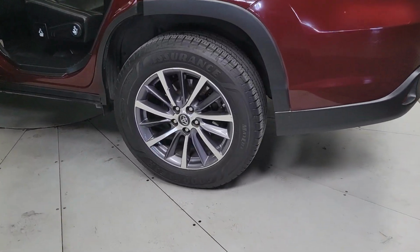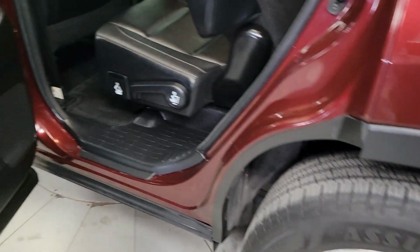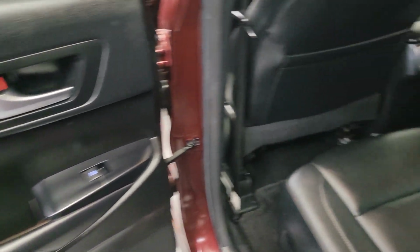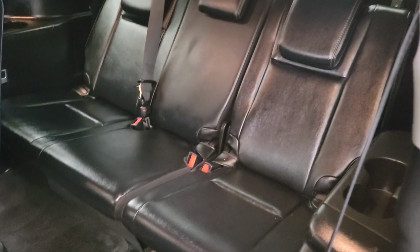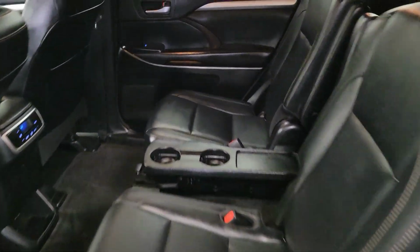These are just some of the great options this vehicle comes with: intelligent auto on-off high beams, pre-collision system, lane departure warning, sun moon roof, navigation system, keyless entry, keyless start, lane keeping assist, backup camera, power passenger seat. Feel the confidence that comes standard with this safe and solid Highlander.